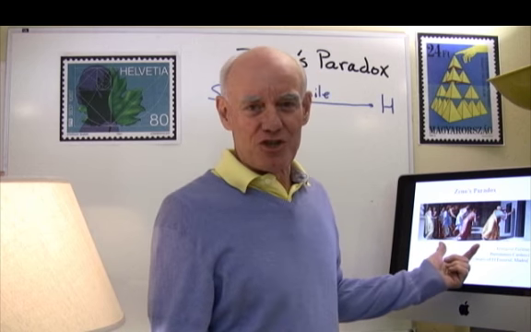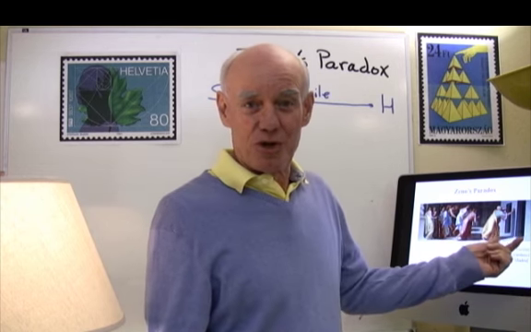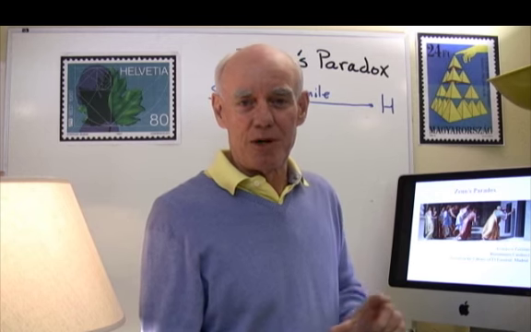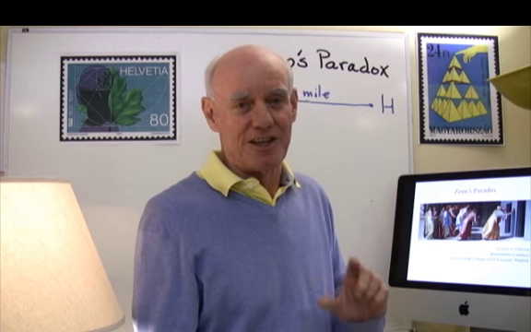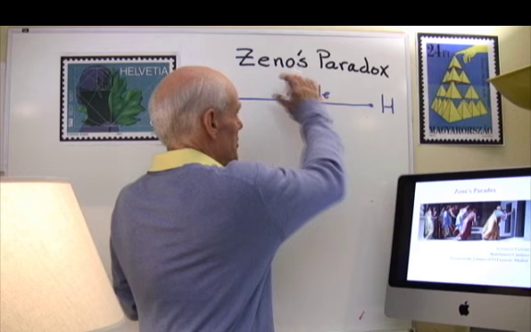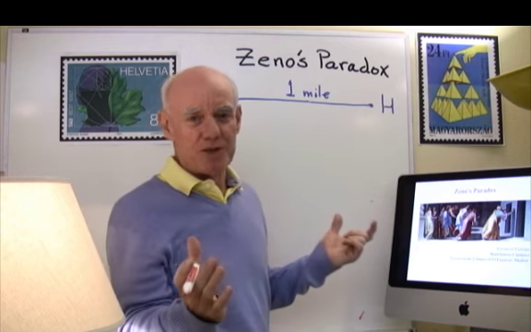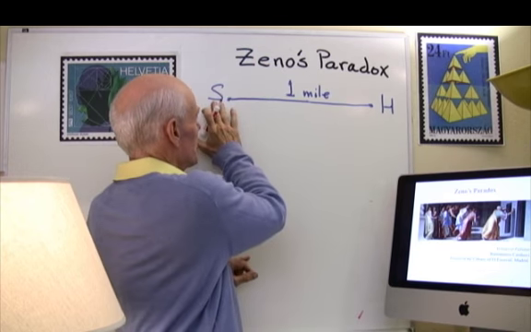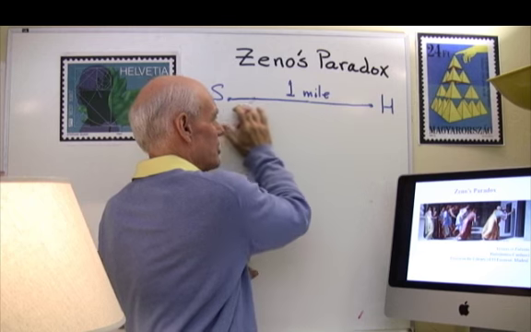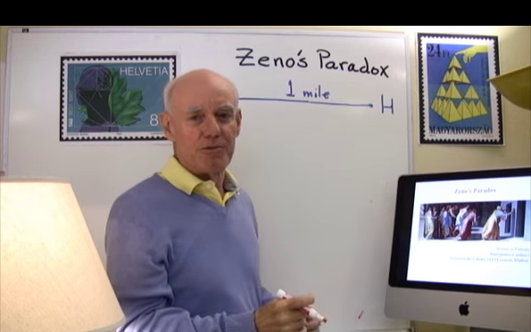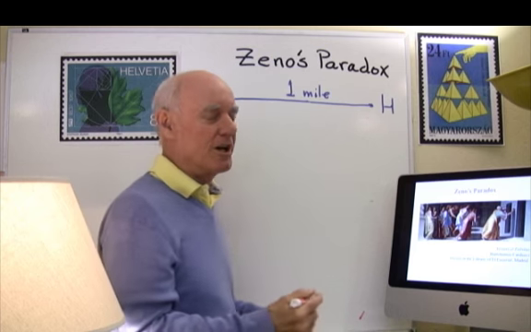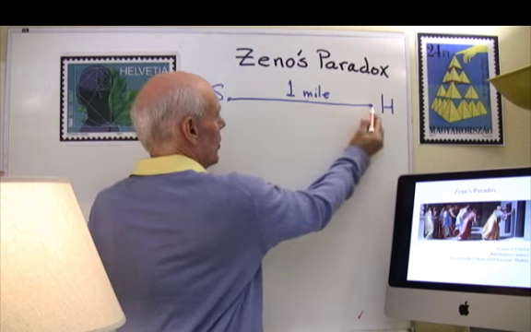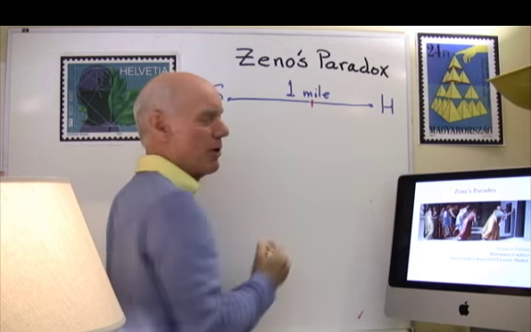This is a little fresco that shows Zeno leading his students to a door marked truth. Now Zeno's famous for a number of paradoxes. I'm just going to paraphrase one of them for you, but you're going to get the idea. It's real simple. So Zeno's paradox, one of the most famous ones, I'm just going to write it in terms of things that we can understand here. Suppose this is school, this is home, and it's a straight line for you to go home from school. So you're going to walk home from school. This is the way Zeno reasoned. He said, well, before you go from school home, you're going to have to pass the halfway point.